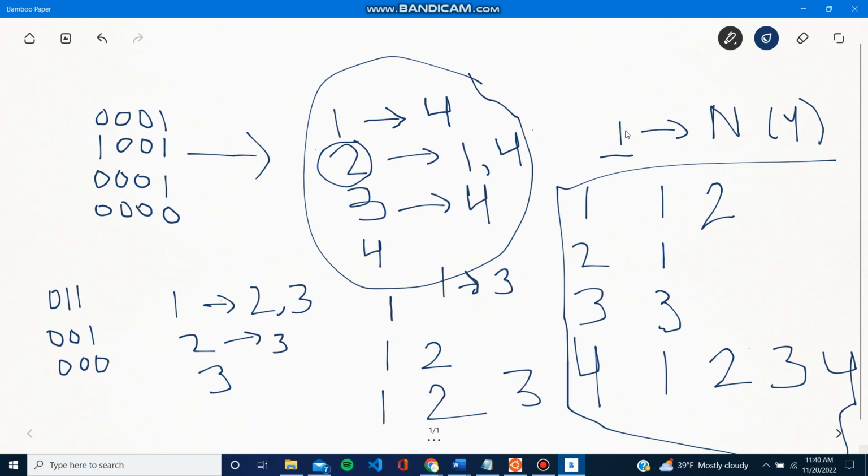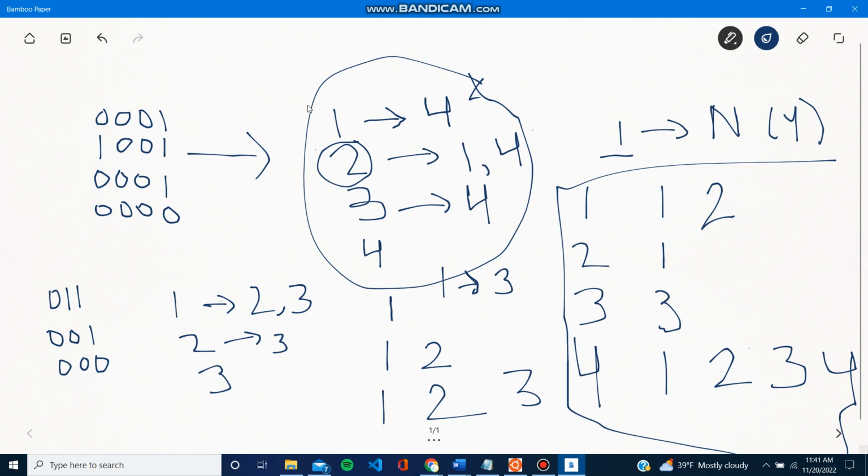So we iterate from the numbers 1 to n, not the sets. These are sets, okay? These are sets on here. I know it's confusing. This part is sets. These are also sets. These are the actual numbers in them. So we're iterating from 1 to n, and then we just add them based on the sorted sets. Makes it simpler because set 2 has the most elements, so it's the first set we're gonna end up using. So for set 2 we add the element 1, but we also have to add to all of its parents, which are 1 and 4. So we added 1 and 1 there.